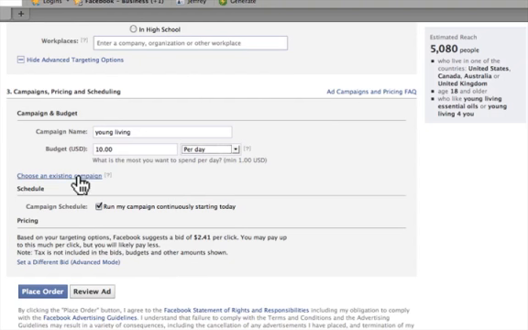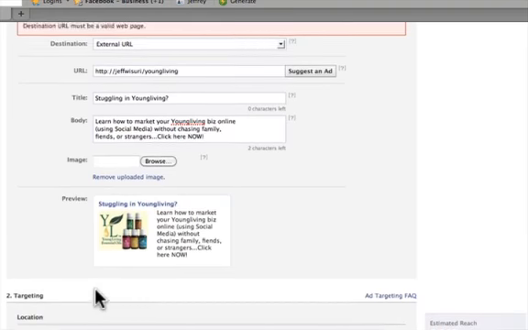Okay, you can choose an existing campaign. That's what I generally do. I'll just pre-fill all this because I just changed the ad, the company name, all that. But that's once you have several ads in here. So again, that's pretty easy: campaign name, budget per day, or lifetime budget. Then I keep this click, run my campaign continuously, starting the moment Facebook approves it. Go in and review the ad down here.